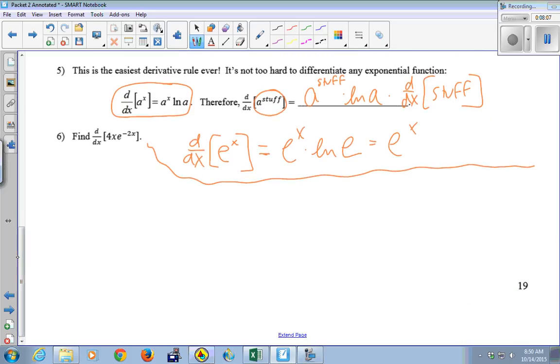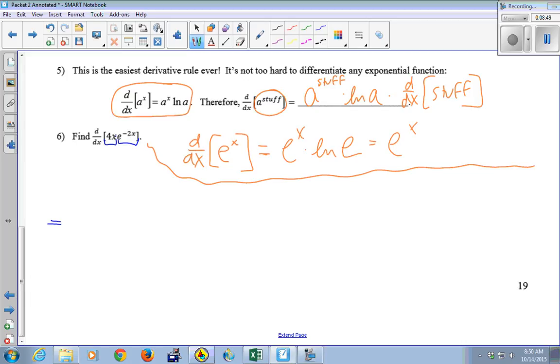Okay, so now we're going to apply some derivative rules. I have several rules I'm going to have to apply here to find the derivative of 4x times e to the negative 2x. I said the word times really accented because I'm going to have to use the product rule. That's 4x times e to the negative 2x. So think of this as your first and your second, or your f and your g, if that's how you like to think of it. I'm going to have to use the product rule, and then I'm also going to have to use the chain rule within it. When I'm working on taking the derivative of e to the negative 2x, I'll need the chain rule.